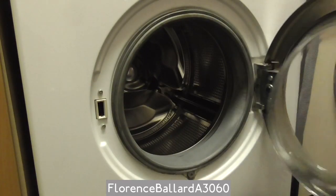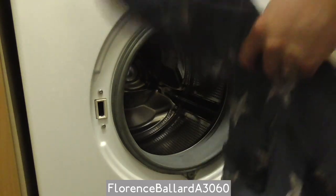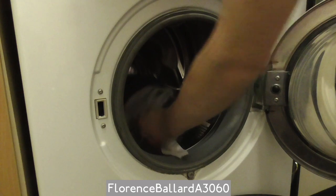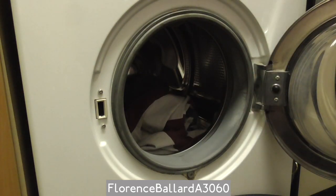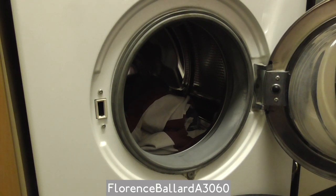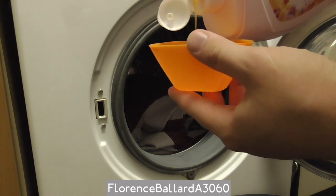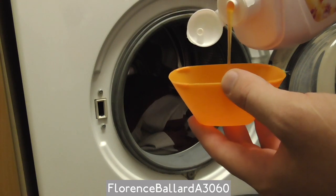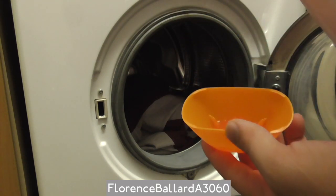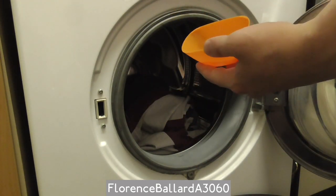Of course, your dosing will differ depending on load size and your water hardness. The dosage on the back is for 4 to 5 kilogram. We're only doing about a 1.5 kilogram wash here, but we do need a little extra for water hardness. So I'm going to do about 15 millilitres in there. That's even below the first fill line. So see, it comes out like that, quite runny. And that there is about 15 millilitres, very little amount.